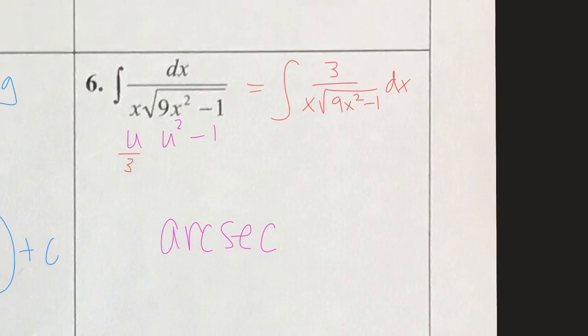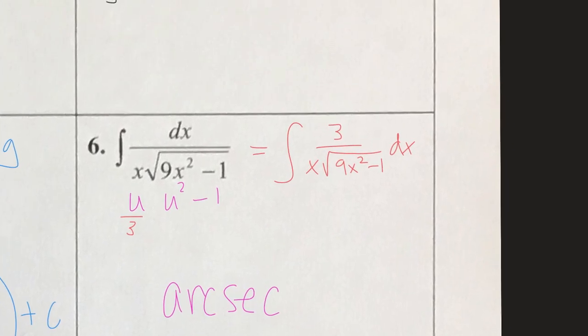And this is why we're able to do that. Let me talk about u substitution real quick. This is why we're able to put a 3 up there. So we're going to let u be 9x squared. Then du is 3x dx. No, it's not. It's 18x dx. Sorry, what am I thinking here? u squared is 9x squared. Okay, that's true. Sorry, let me come back here and get my thoughts right.